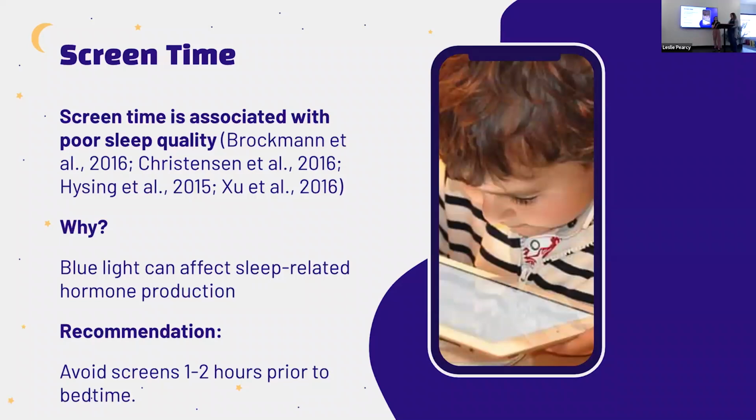Another thing to consider is if you think that your child is a big sensory seeker, where they're all over the place, bouncing off the walls, decreasing screen time throughout the day can be very helpful, as they'll spend less time sitting, staring at a screen, and more time moving their bodies to fill up that big cup they have for movement throughout the day, rather than trying to get all their zoomies out before bed. Just another thing to consider.